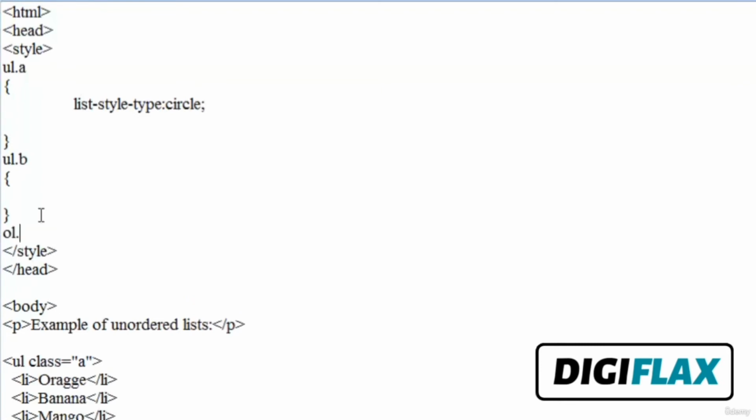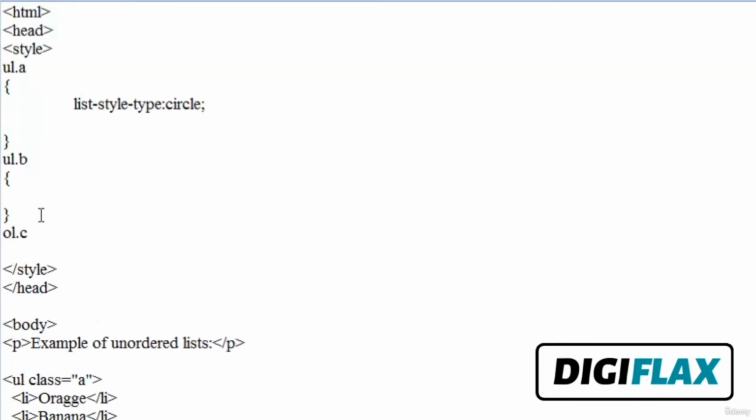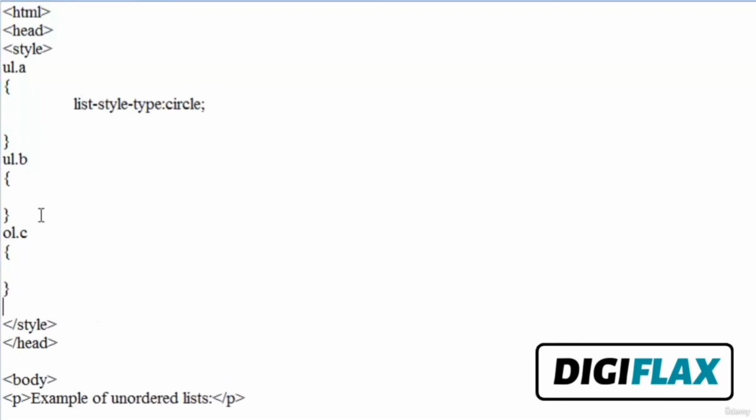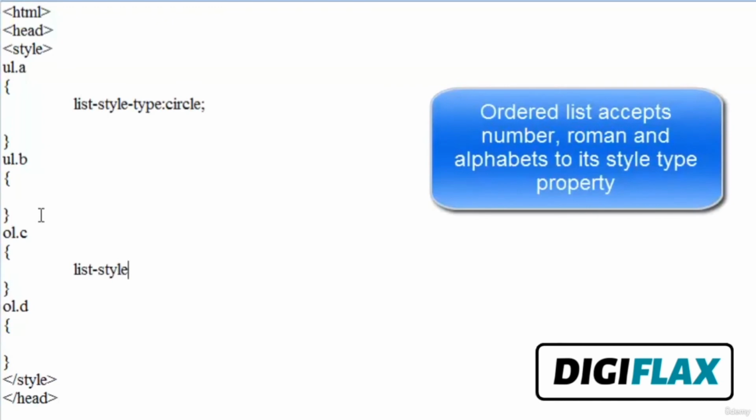Let's define the class of ordered list, which is C and D. We cannot give these markers in an ordered list, so we have to pass list-style-type too.